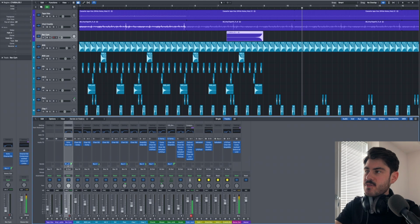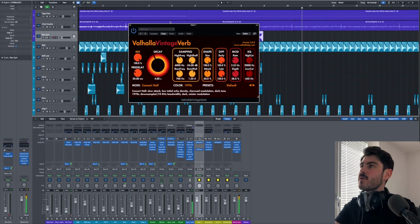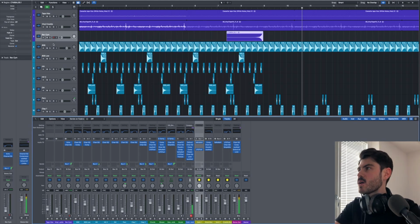What I've also got is a send to bus 1. Bus 1 is a reverb, and for me, I've got this Valhalla reverb. I've got it on quite a long decay, fully wet in the mix. Moving on to the next part.